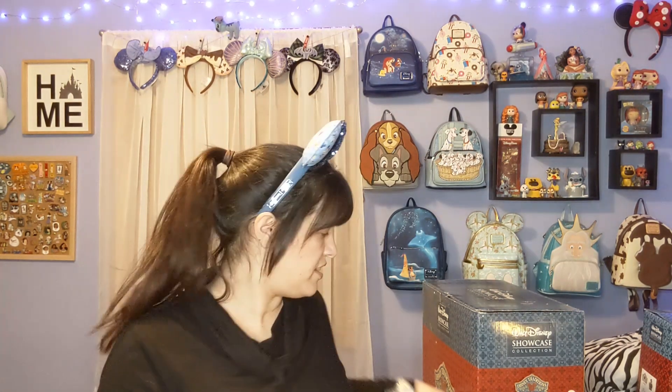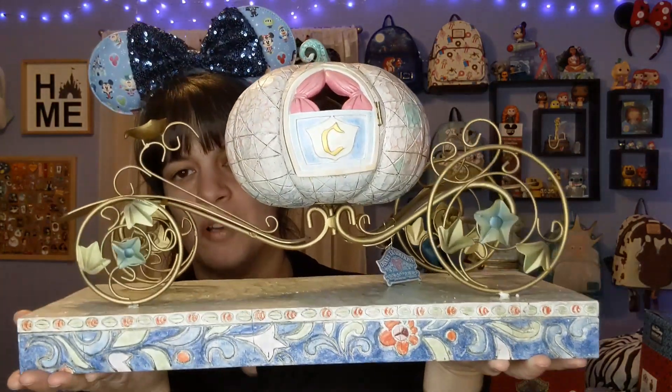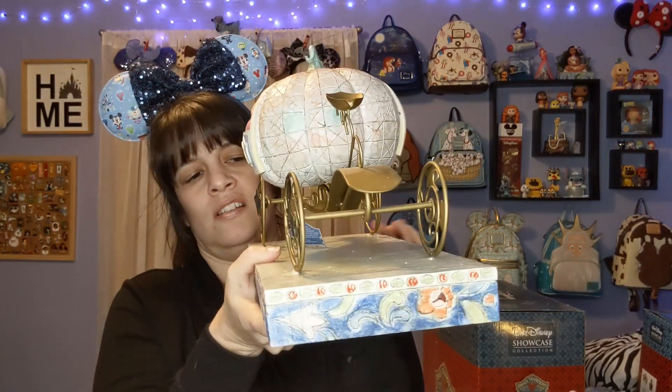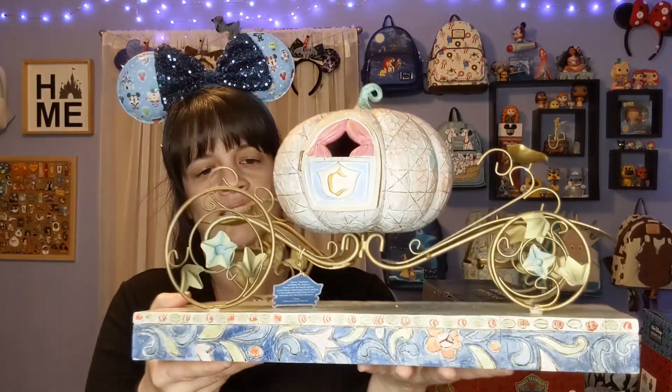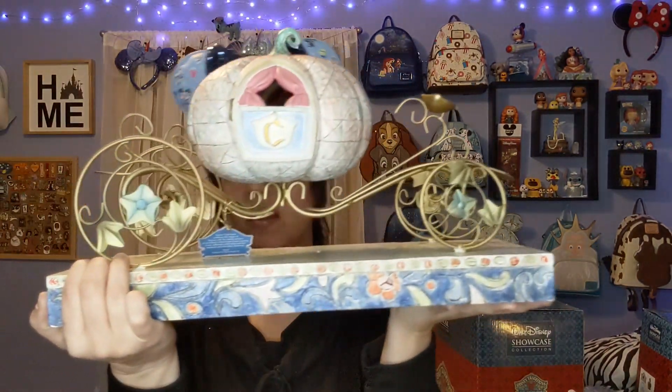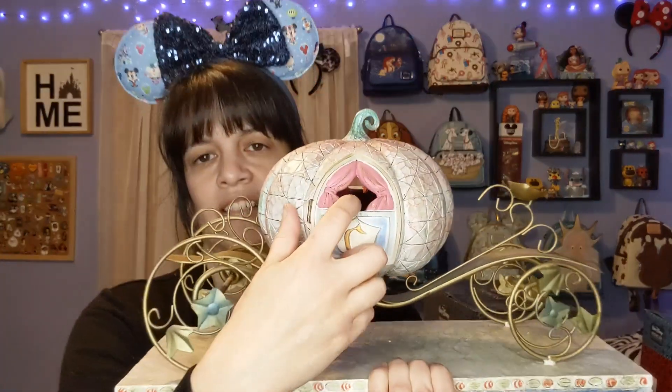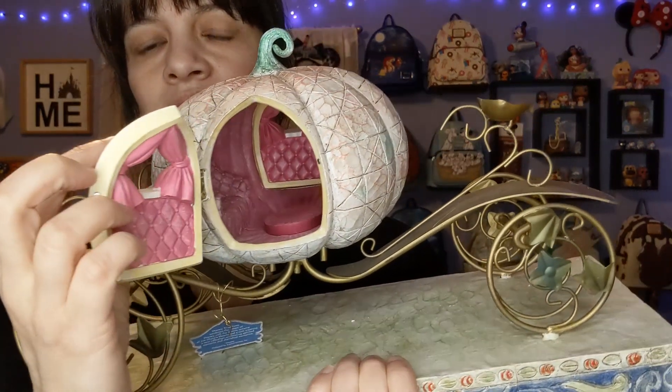Then there's the coach that comes with it — I'm being very extra careful because this thing is very heavy and very big. I've actually had this stored because it's very delicate. Nothing has happened to it — I sometimes put them away and take them back out again. The coachman would sit up here and the horse actually goes in front of this. I love what it's made out of. The doors open, which I thought was really neat.